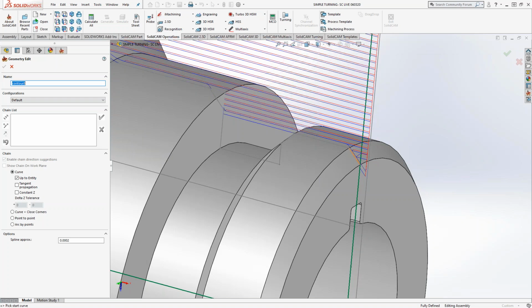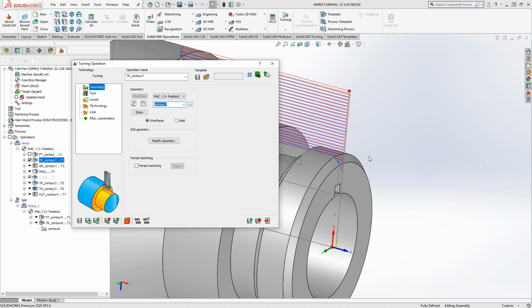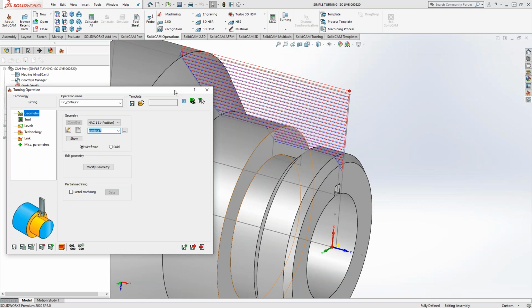The only thing you can't choose in this window, or you can, but it's highly advisable not to, is any line that represents the stock. If there's a line here that is actually going to change per the updated stock definition, you can run into a whole loop of it's running off the stock, but then you've turned that stock, now the stock's not there. There's a whole logic loop that would happen there. So you want to make sure you only click on sketches that represent what it is you're trying to turn, nothing that's going to just change with the updated stock. Because we have seen that happen before. So that's basically how you can change the target profile either in the operation or in the target profile.